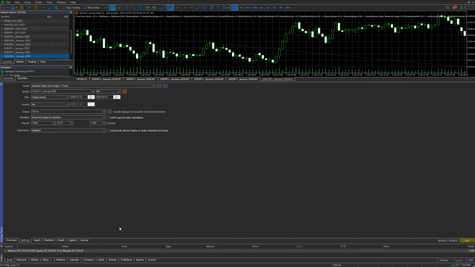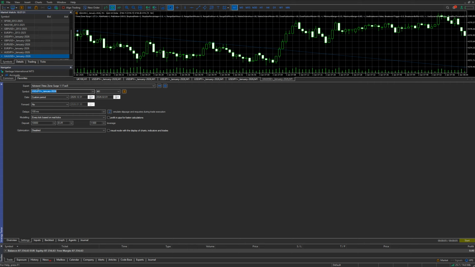So overall, you will just see that most pairs will lose money in this test, which once again is completely normal. You cannot avoid it with any strategy. Any strategy will have losing periods, and it will have great periods and break-even periods, and this month was no exception. So we are running Zone Search 1.17, which is the latest version.